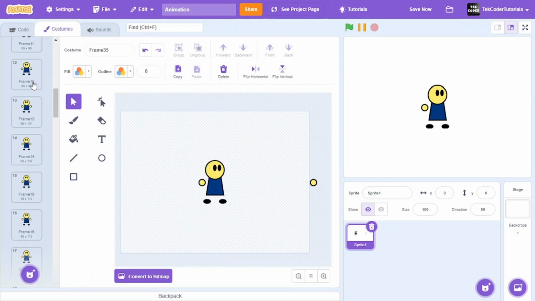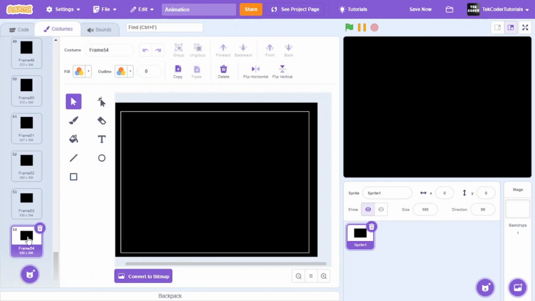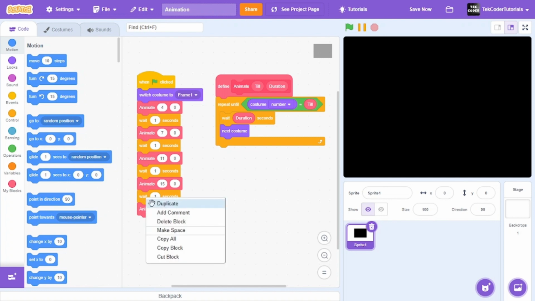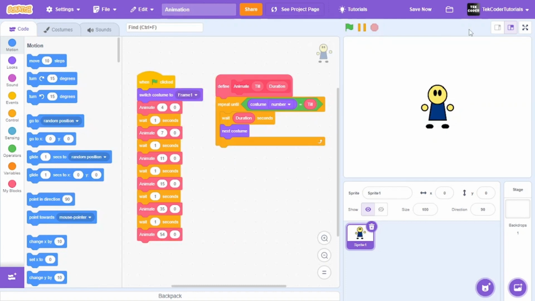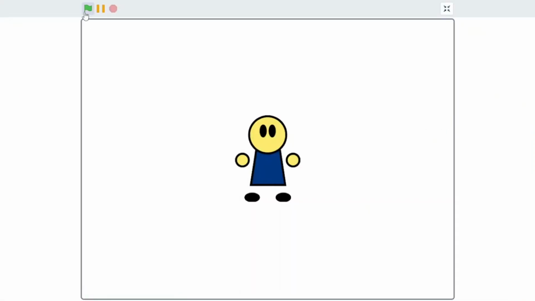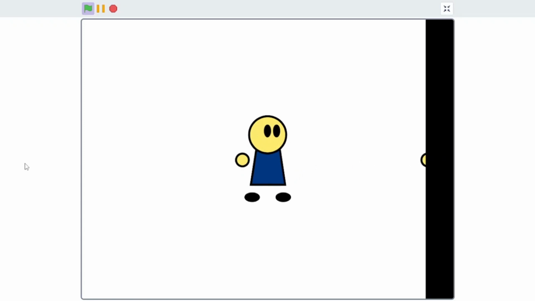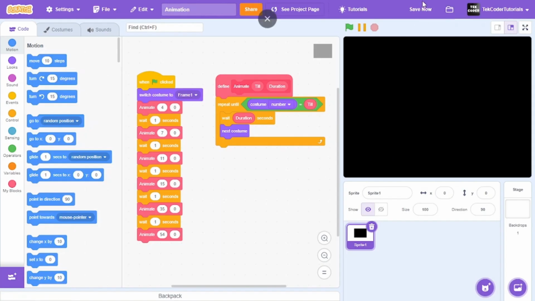And then at the end, let's wait another second and then let's put it till the final frame. So let's see the animation till now. Okay, so that was good.